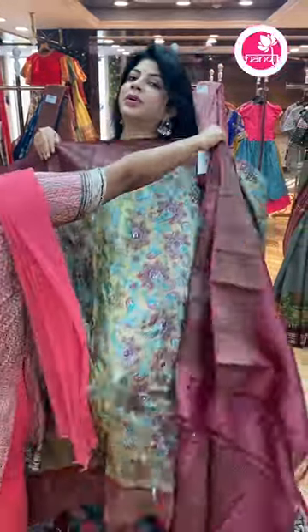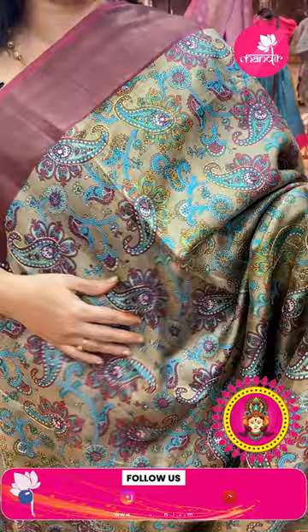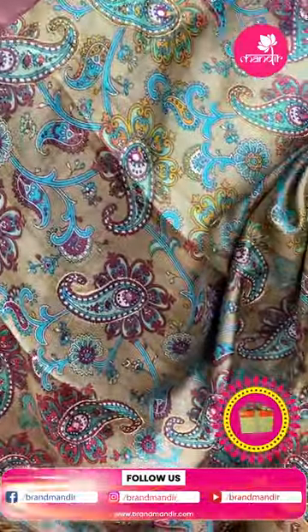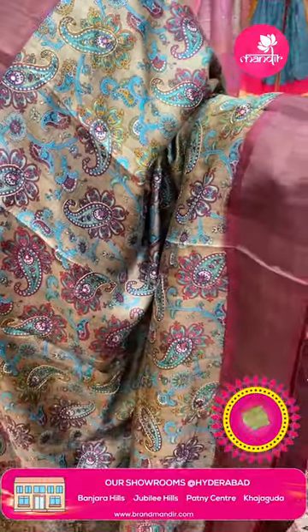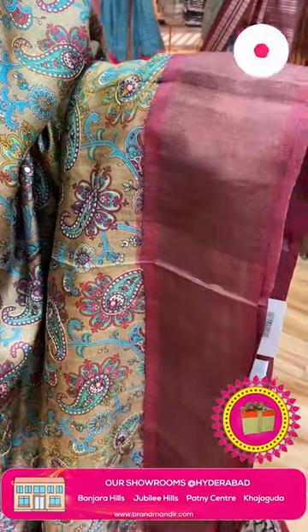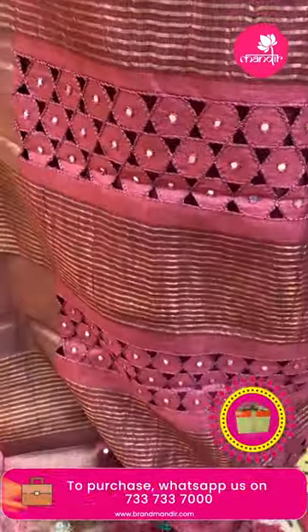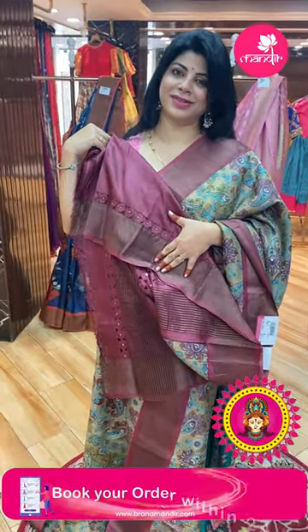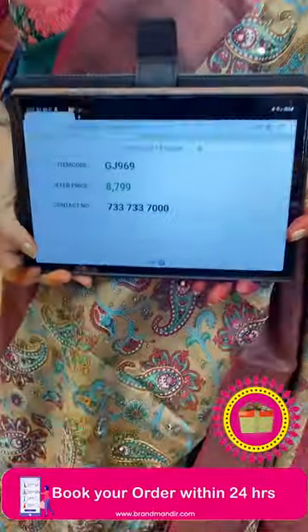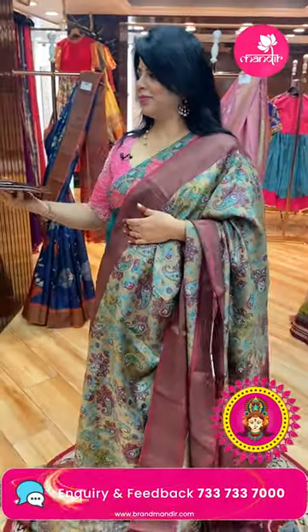Next saree: printed tasso along with mirror work. The saree highlighting is in olive green, light olive green and maroon color, with paisley print, florals and vines with mirror work and saree highlighting. Contrast tissue border, pallu which is contrast with cutwork, mirrors and zari lines, contrast blouse with border and mirror work, cutwork. Pricing: ₹8,799. Code: JJ969. Take a screenshot, WhatsApp us on 733-733-7000.